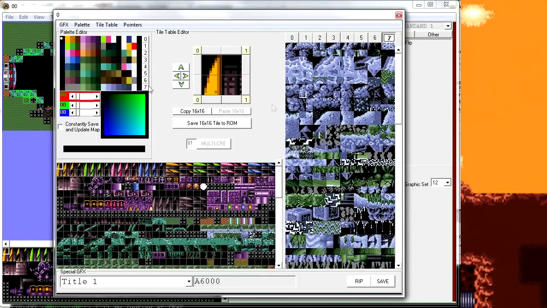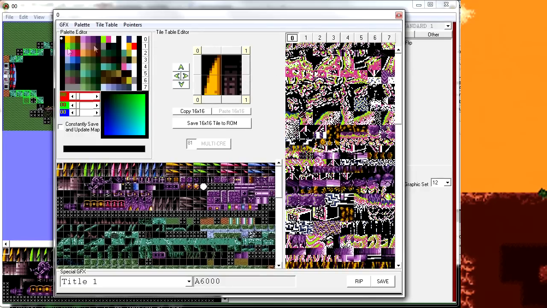I was just looking through the palettes, I haven't done anything. But these tiles look pretty good to me, so I'll use those. They might need a few little adjustments here and there, but you can mess with that. Basically, that is the bulk of the palette editor.